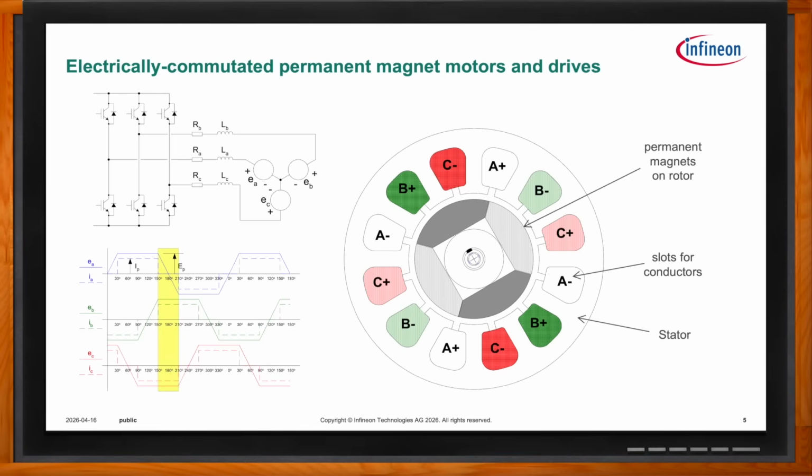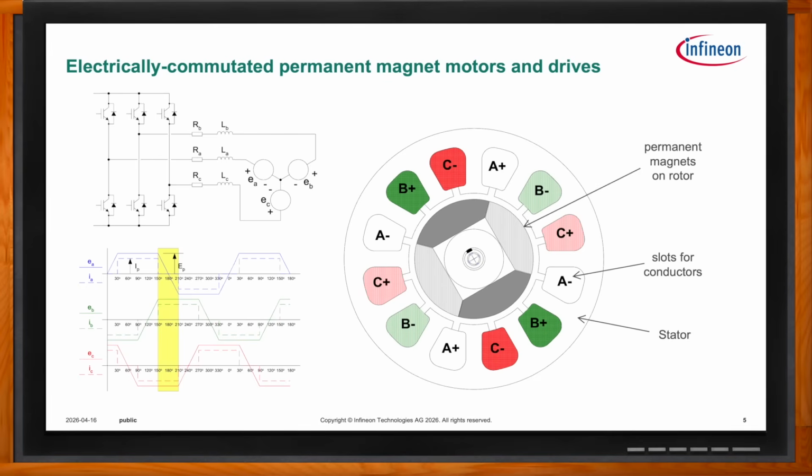You can see this is now a cross-section of what we call an electrically commutated permanent magnet motor and drive. Starting on the right, this cross-section of the machine, the outer cylinder is the stator. The A, B, C there indicate the windings. For example, you have an A plus and an A minus at, say, the 1 o'clock and 10 o'clock positions. And similarly, you have an A minus and A plus at the 4 and 7 o'clock positions. So that's all part of the A phase winding.